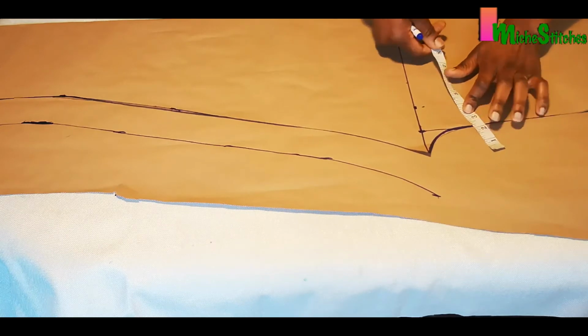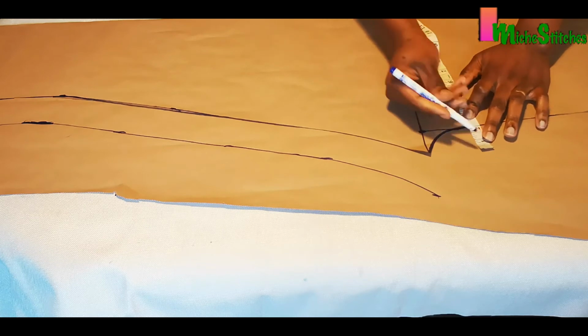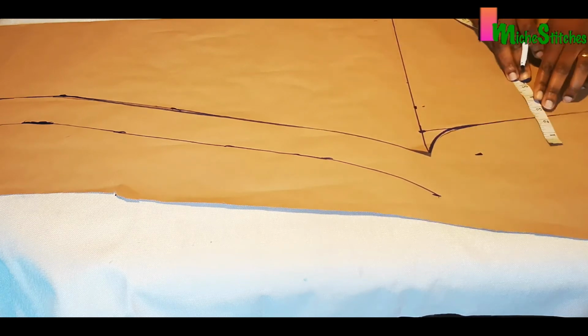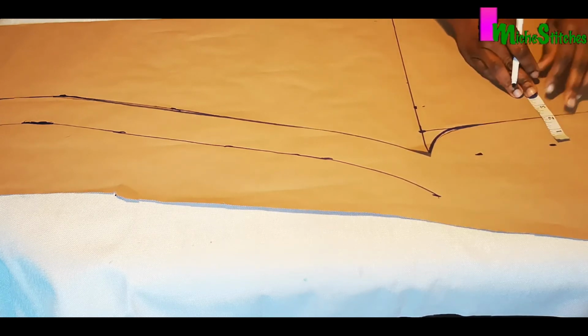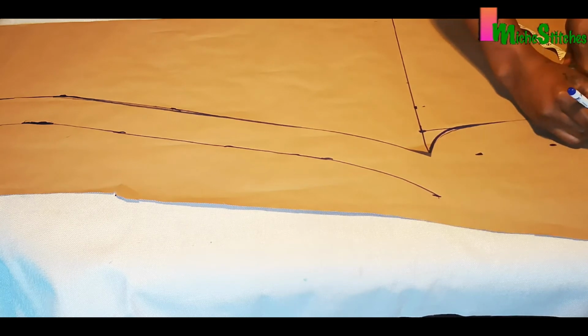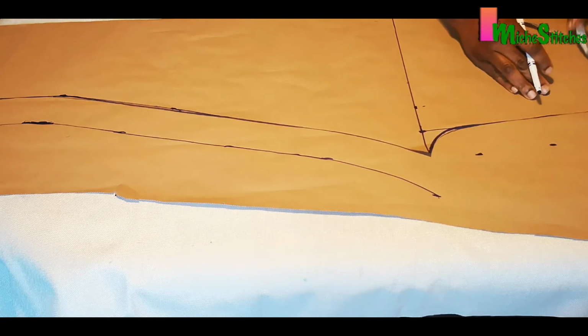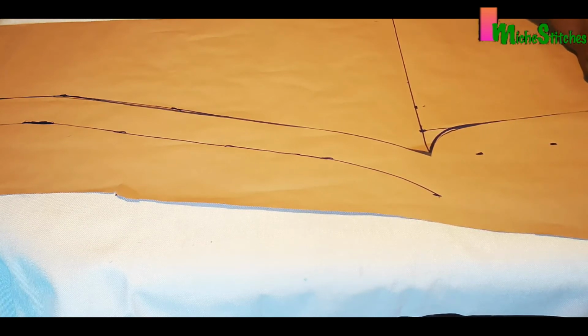After that, you also extend this crotch depth by 2 inches. Then the waistline, you can extend on the waist point by 1.5, just to make it a bit fitted on that point. Then you connect those points up.